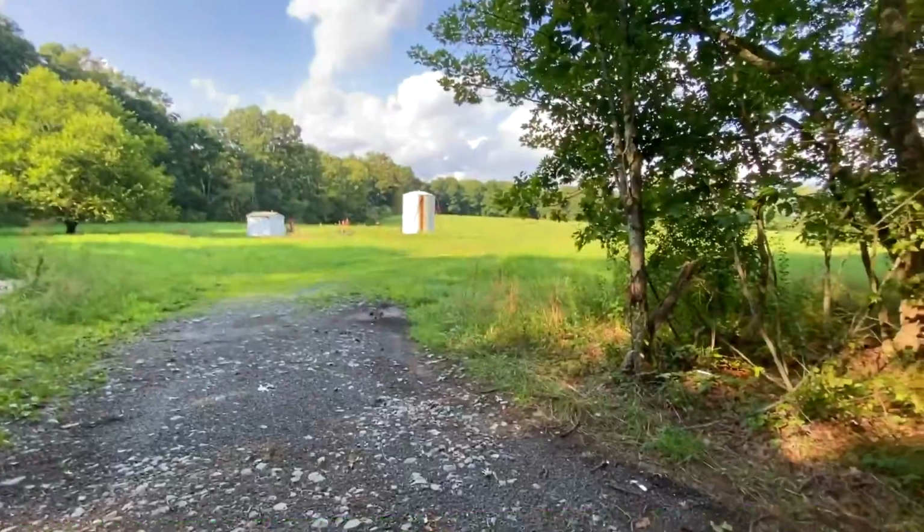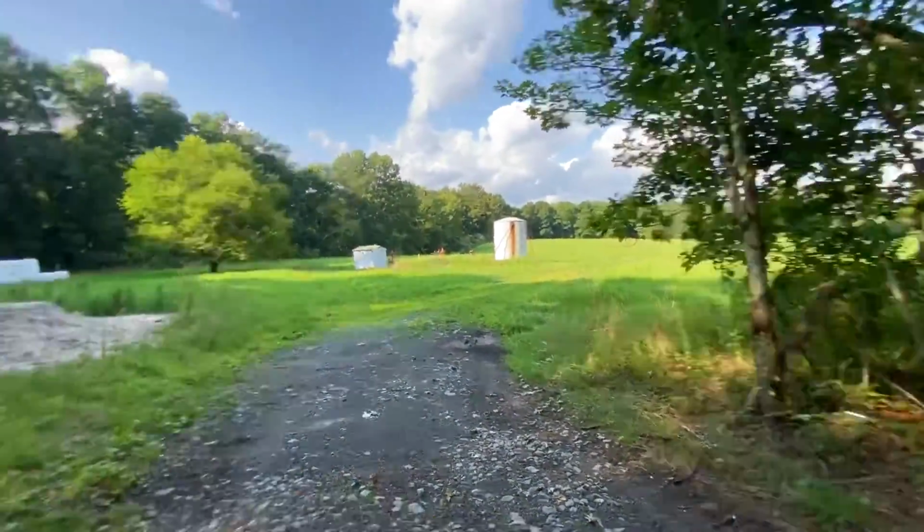Hi, guys. I'm back at the top of the mountain. Not really the top of the mountain, but the top of our hill. And this is our gas well. It's a natural gas well, and we don't really get much for it, honestly. They said you'd have to re-drill it or re-pump it to make more, because you can frack it and make all kinds of money, but our uncle doesn't want to do it.